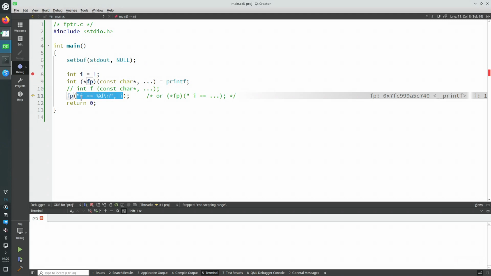The correct parameters are being provided, so 2 parameters with the printf-style domain specific language, %d is the placeholder, this is actually an integer. We could have dereferenced it, but it's not needed.